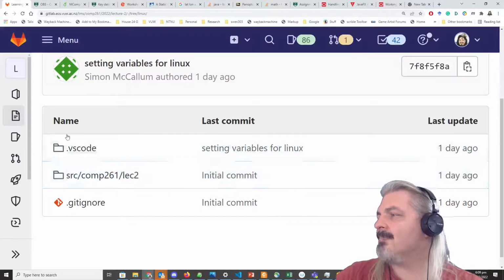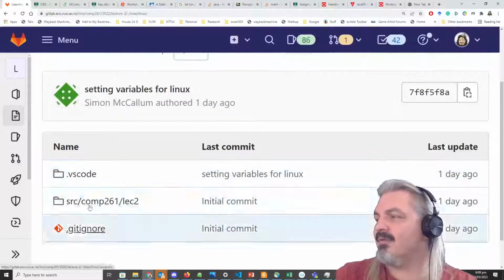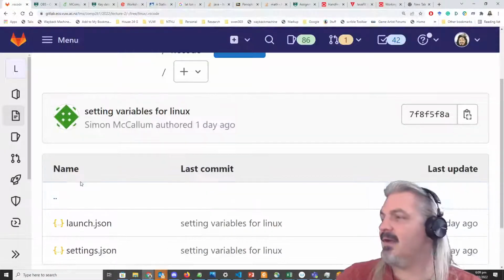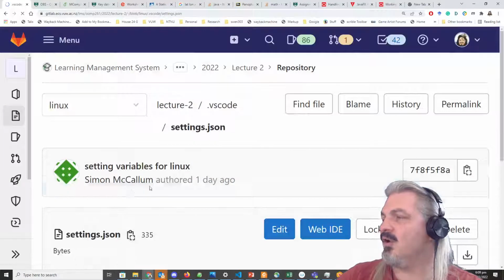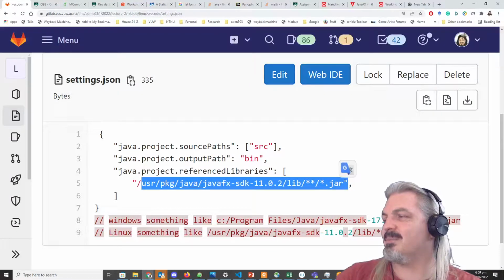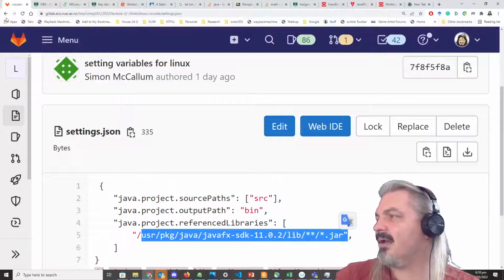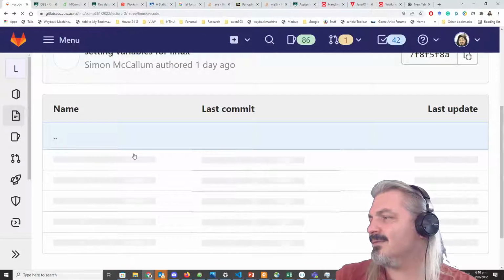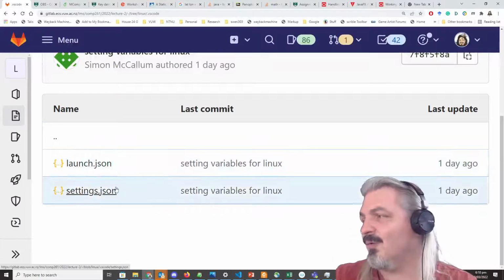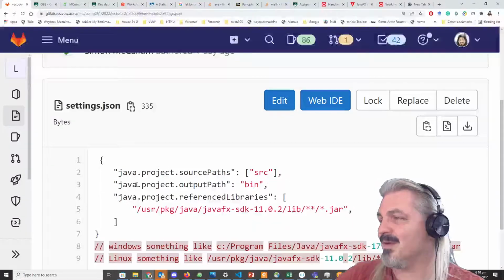So if we go all the way back to the Lecture 2 code in the Linux branch, we have the VS Code file here, and it has the settings which point the system to the right jar files, which are in user packaging Java, JavaFX, SDK11 on the Linux systems. I know the lecture's over, but people want to leave. We'll be covering this tomorrow as well, so this won't be the only time you see it.